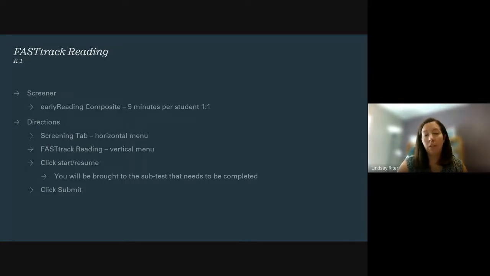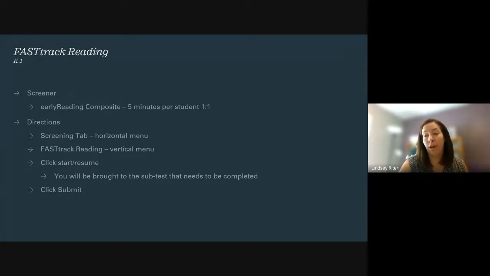We have talked a little bit about the possibility of having interventionists go into classrooms and cover the classroom so that classroom teachers have time to administer these, especially in kindergarten, when their routines are not built. So it's hard to do it in the back of the room while kids are working. So please talk to your interventionists or your principals and they can help create a plan with that.